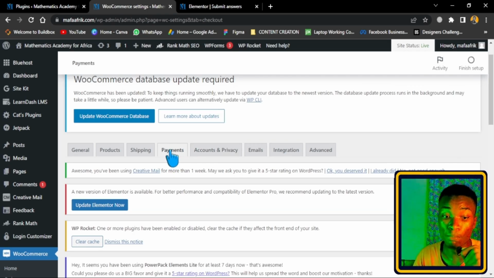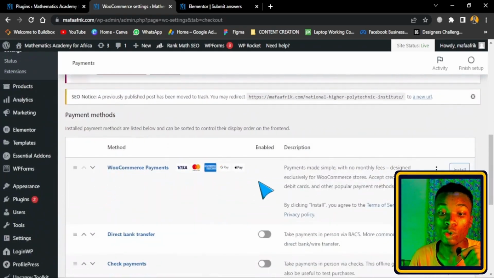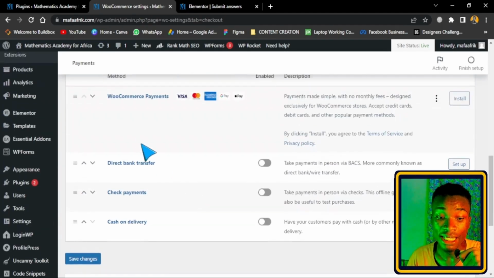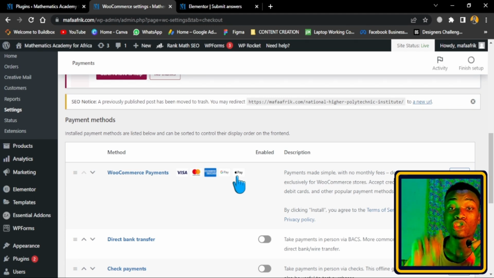So you have to click on payments after you're on the WooCommerce plugin, and when you click on payments, you scroll below and you are going to see the different forms of payments that you can accept on WooCommerce. So what you need to do is go ahead and install. Once you click install here, you're going to be accepting Visa, MasterCard, American Express, GPay, and Apple Pay payments on your website with just a button drop. So once you install these, you go to Elementor, you're going to have the widget there that you just need to drag and drop wherever on your website you want the checkout, and you're going to be able to make that payment.